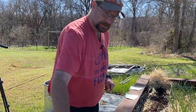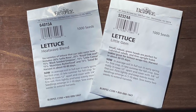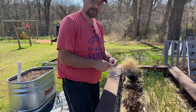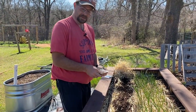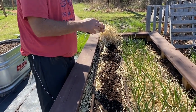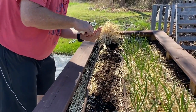All right, so that was the butter crunch. We have two more over here. This one's a heat wave blend and this one's called Little Jim. Both of these are heat tolerant, which is really good because here in Oklahoma, in a month, it's going to get super warm and lettuce does not do very well in hot temperatures. So you have to plant it early or late, depending on the time of year.